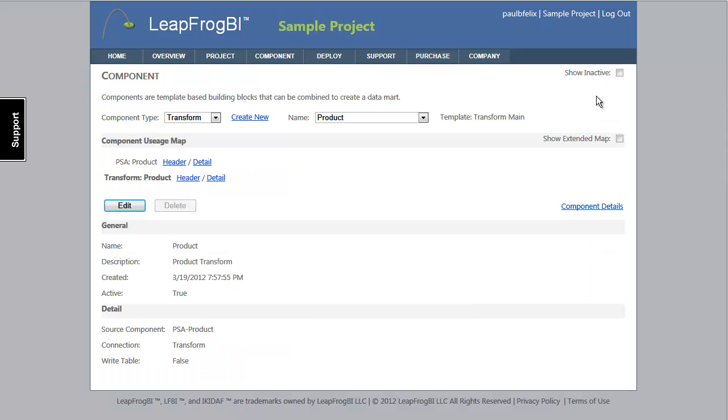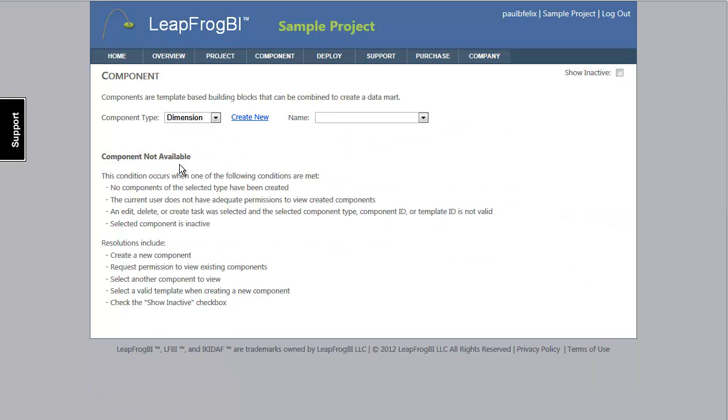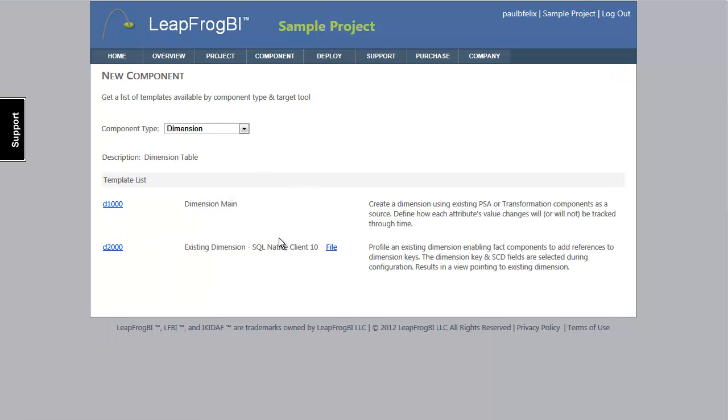So let's move back over to our component area, go over to the dimension type component, and create a new dimension. Now there are only two dimension templates at the time of this recording. You have your dimension main, which, as I've already pointed out, is a component that actually creates dimension tables sourced from PSA or transformations.